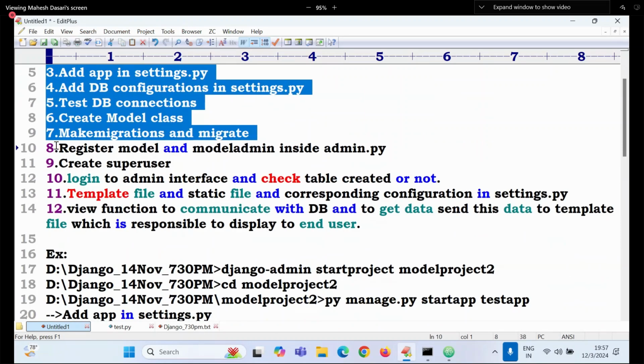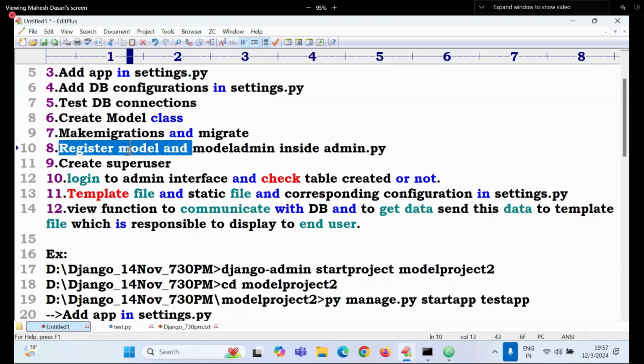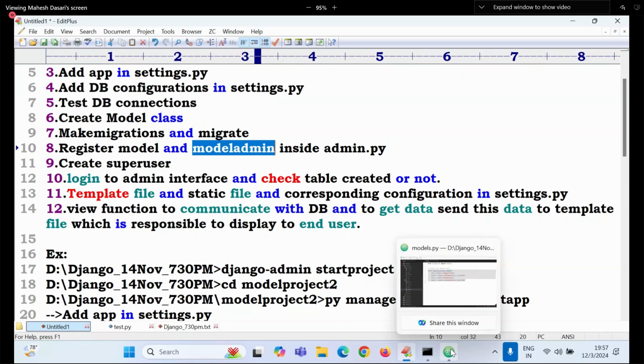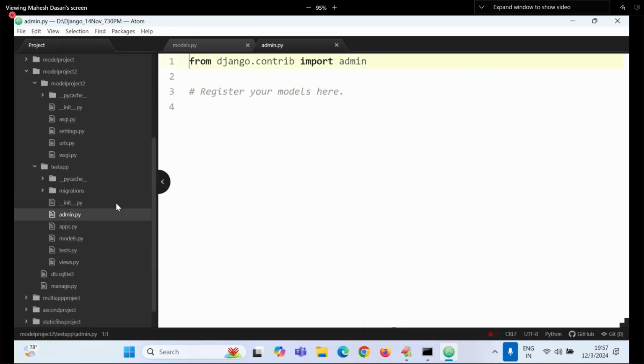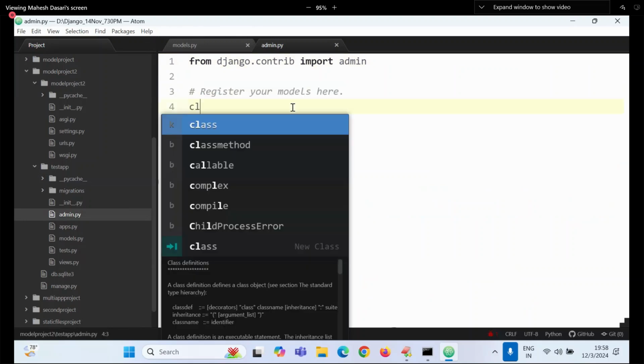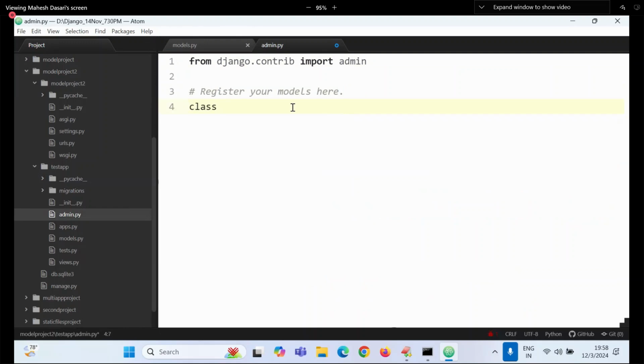Next I have to do model and model admin. What does model admin mean? If I want to see the table records, then an admin table is required. In admin.py, register your models. So I have to take one class, and you can provide any name. I have provided the class name EmployeeAdmin.